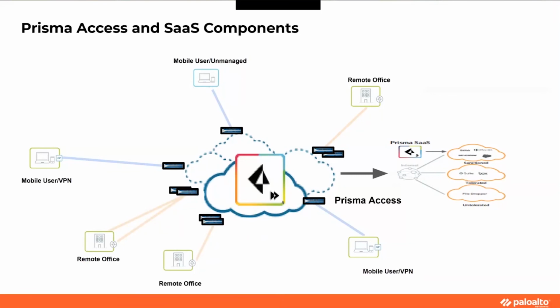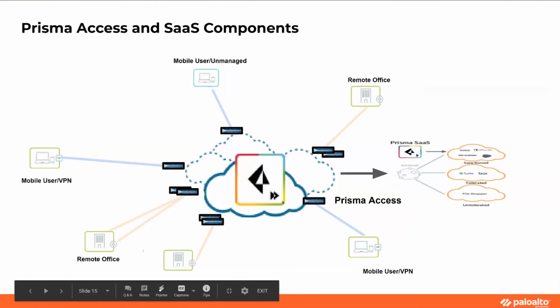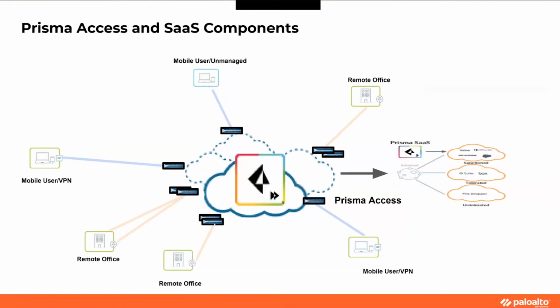So as you're onboarding these different remote office locations, we're defining what subnets exist on the opposite side of the tunnel here. Right? So when traffic comes in from a remote office and it needs to access another remote office location, we're building this mesh in the cloud that's allowing this interconnectivity from all of these different locations. So another great benefit or an operational burden that we're easing or offloading for you. Right? We're handling all the routing protocols that are necessary to make all of this connectivity happen.